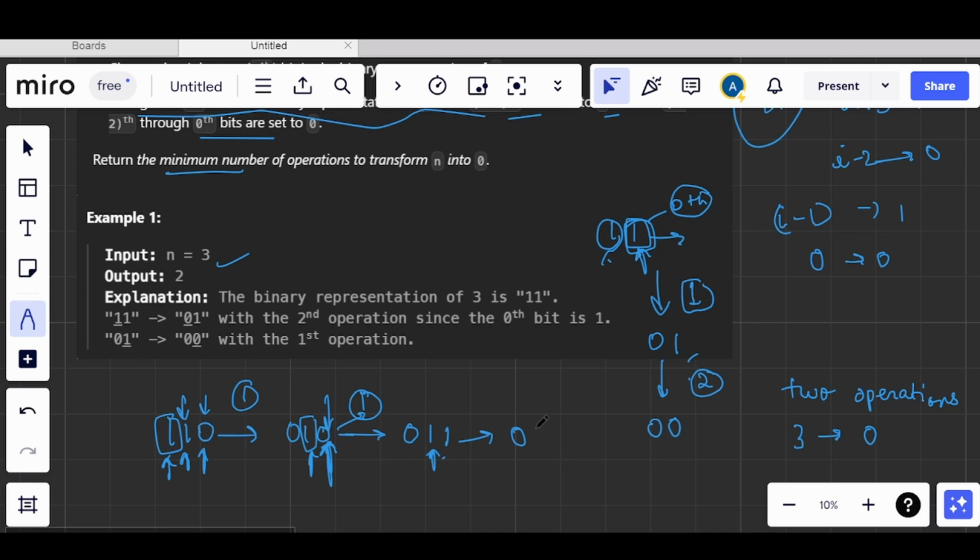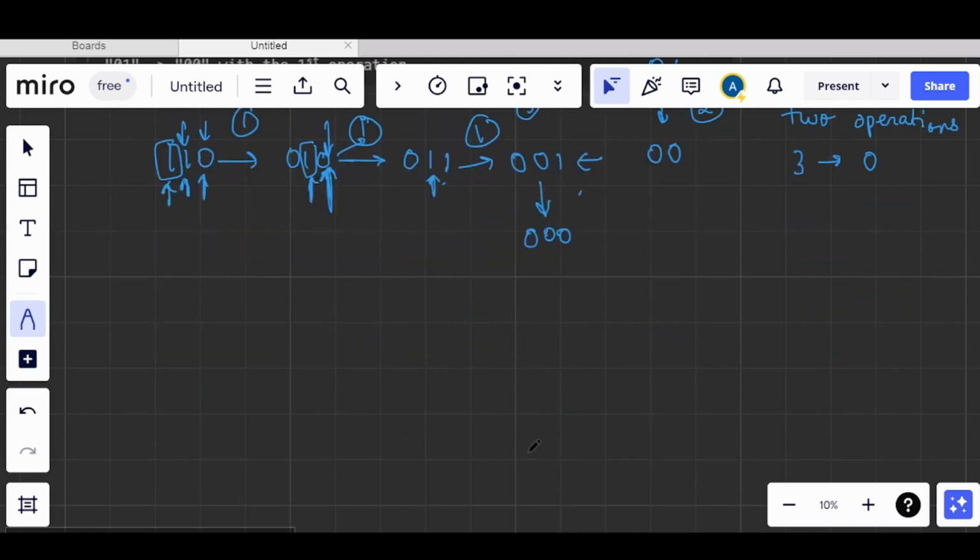Now we have 001, and we have performed a total of 3 operations. On the 0th index we can directly flip the value to 0. So after four operations we have changed the value from 110, which equals 6, to 0.